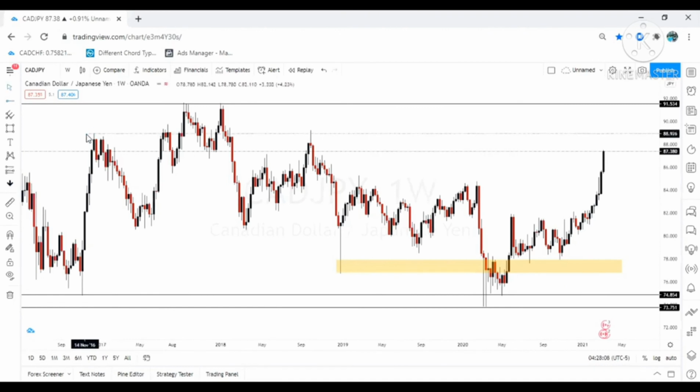So now you understand your psychology, but then you want to make sure that your charts are clear so that you understand, or so that you don't mess up. Like you don't have a mess of a chart and you don't understand what's going on. So if we were to get a correction, the first place where we expect the market to get value is this previous resistance. Now the market is going to retest it as support. If you don't get value there, the lowest that the market can go is this level.